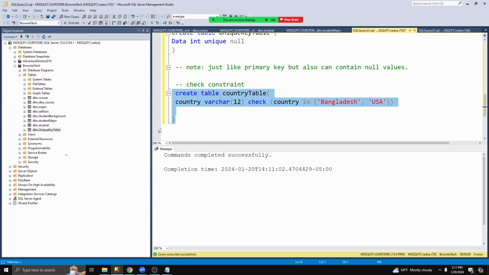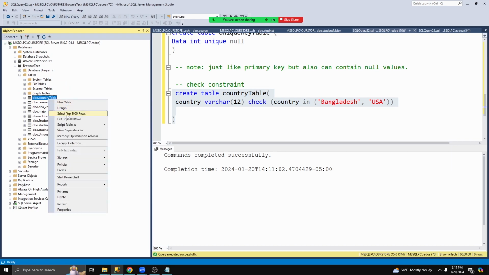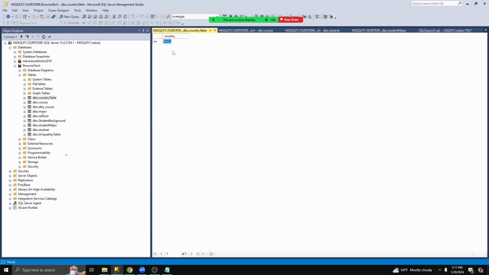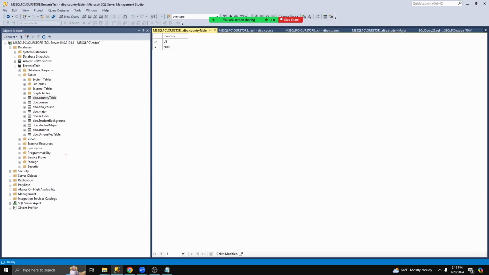So if I run it, this completed. If I run this one, country table, right? Let me go there. Let's say if I say Canada, do you think it will take? No, because we defined the constraint, so only USA and Bangladesh. If I say US, maybe US.